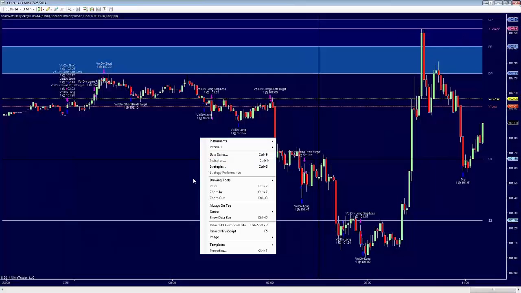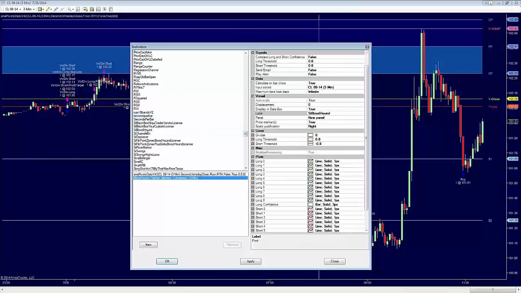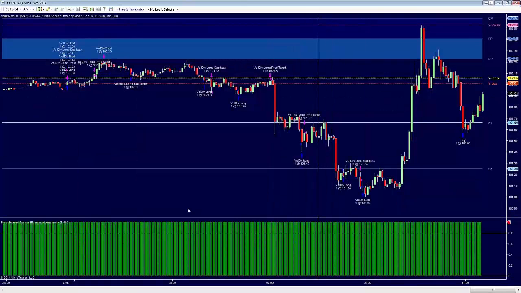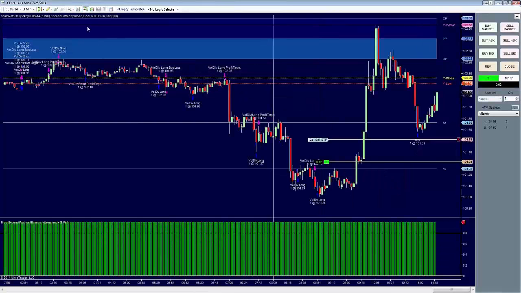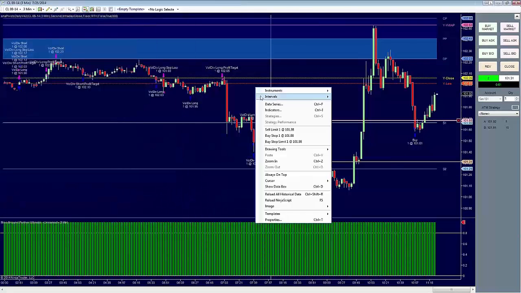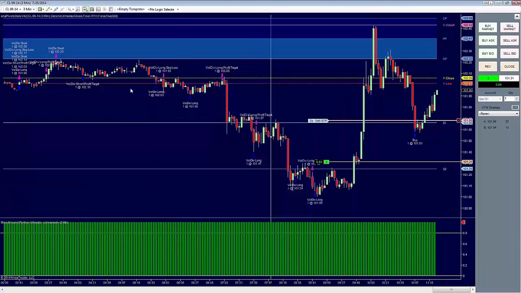Okay, so let's add BloodHound. Tap the S key, scroll down to SI, BloodHound. Let's add BloodHound to the chart. All right, now, let me just show this. We click on the empty template. Now let's make sure we have the custom session template. Yes, we do. So now let's open BloodHound.